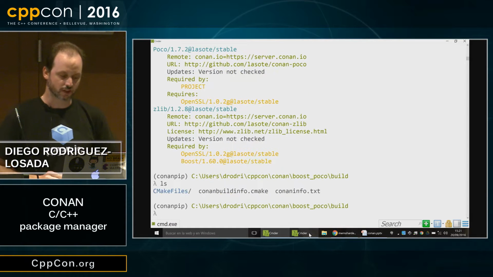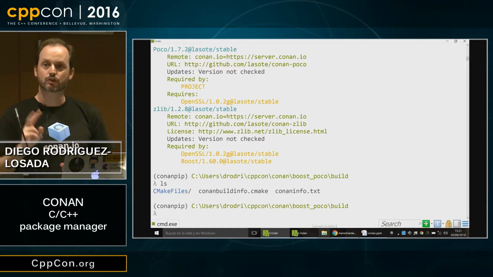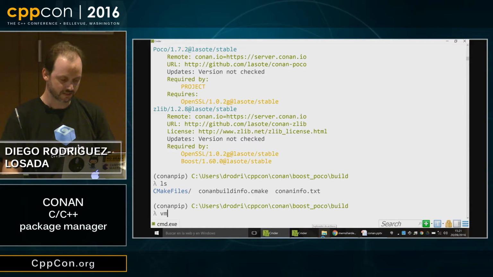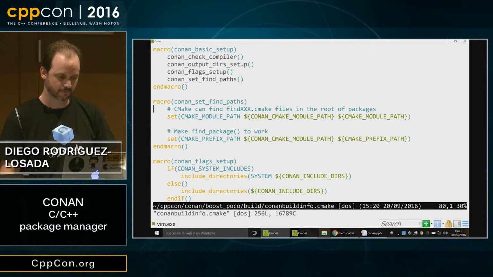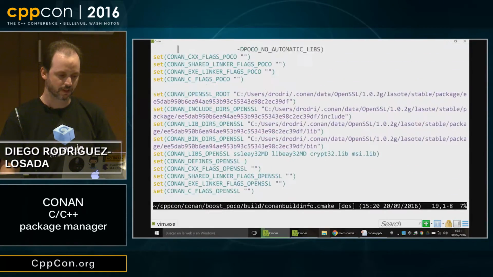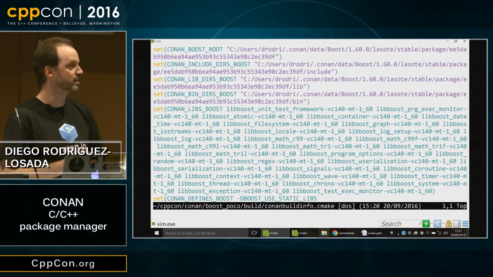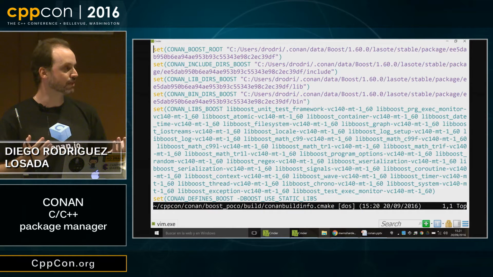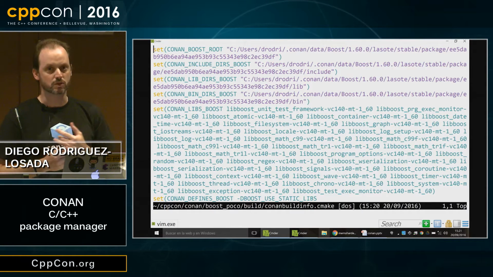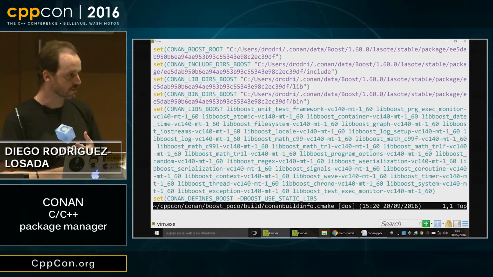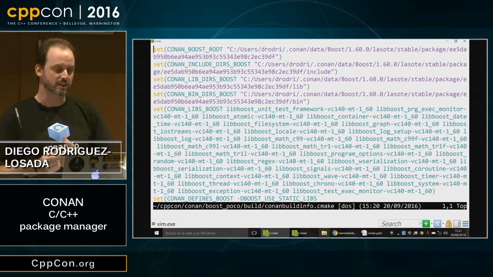Okay, so the Conan install command has generated 2 files for me. I'm going to inspect just the CMake one. It is very large, but it is very simple. It has just a set of CMake variables that define the typical things. For example, it defines the folder in which the Boost package lives. It defines the include folder for Boost, the library folder for Boost. It will define the libraries for Boost, all the names for the libraries.